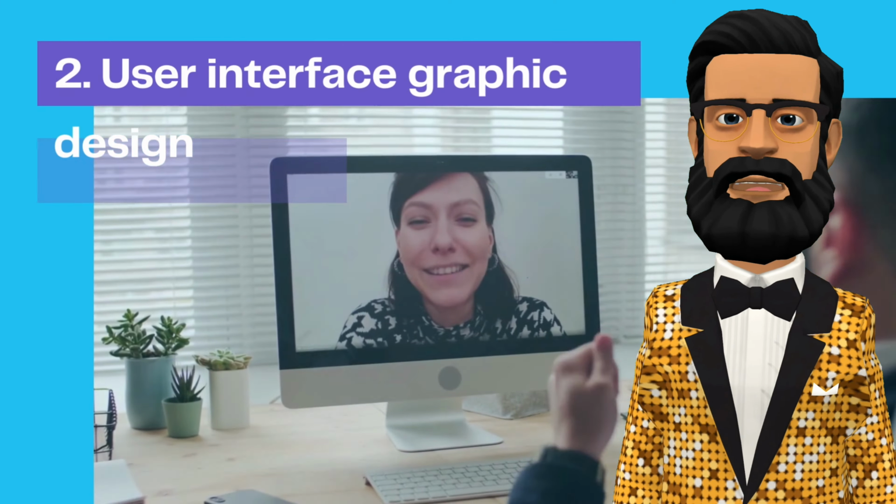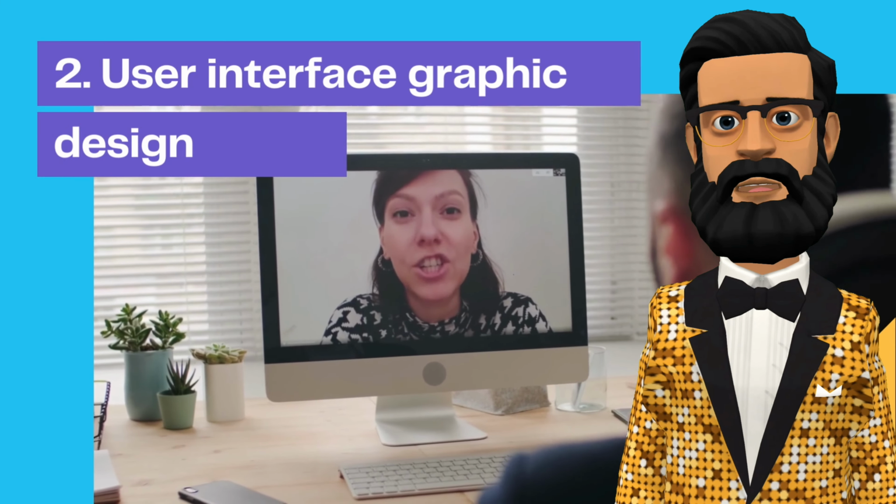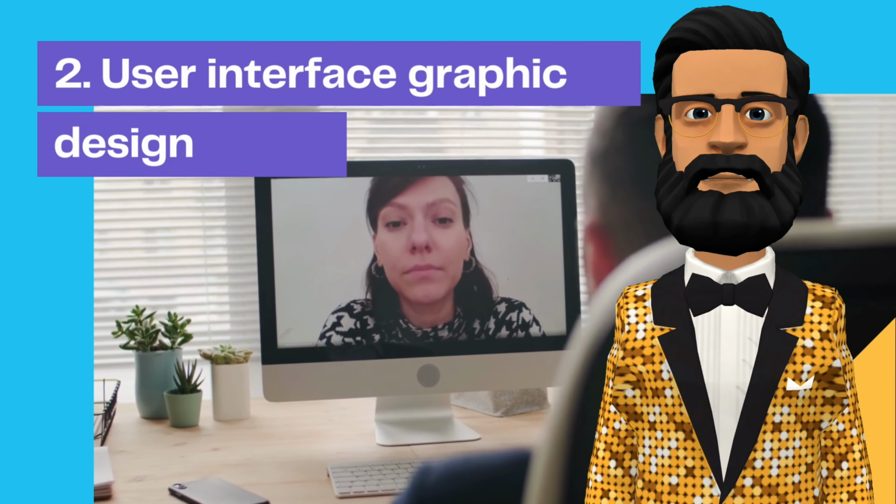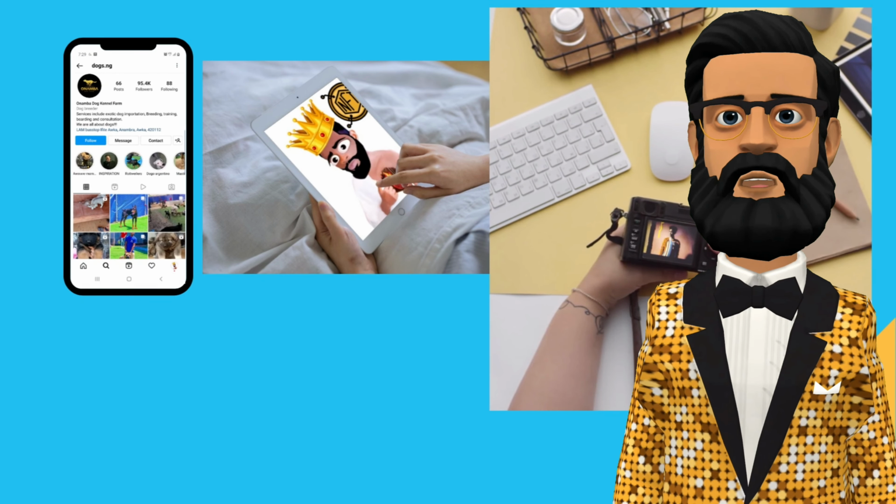2. User interface graphic design. It is how a user interacts with a device or application. UI design is the process of designing interfaces to make them easy to use and provide a user-friendly experience. UI includes all of the things a user interacts with: the screen, keyboard and mouse. But in the context of graphic design, UI design focuses on the user's visual experience and the design of on-screen graphic elements like buttons, menus, micro-interactions, and more.